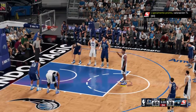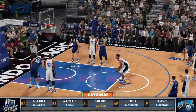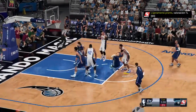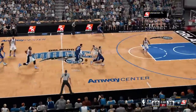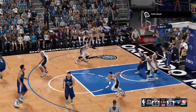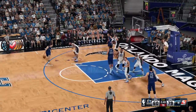And getting back to Barea's contribution against the Lakers back in 11, Barea led a fourth quarter comeback in game 2 to help the Mavs win. Big swing in that series. And then after the game, Kobe Bryant said that Barea kicked our you-know-whats. And ultimately, Barea helped the Mavs go on to win their only championship.